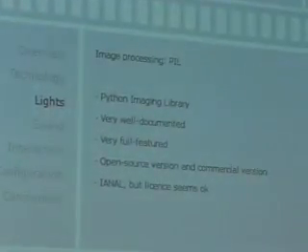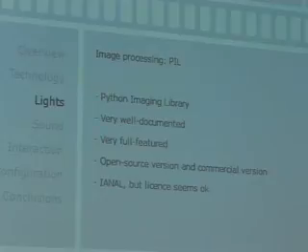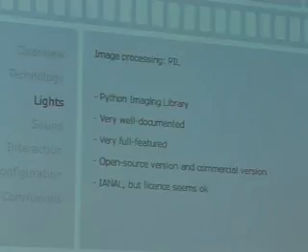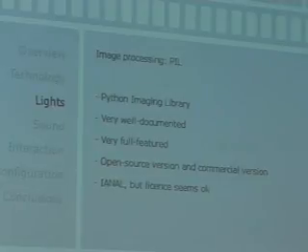Things that can be used to work together with this: there's a Python imaging library that can be used to do lots of image processing stuff. Very well documented, very full-featured, lots of stuff you can do with that. It's mostly used, I think, at the moment to do web applications. So people who just want to blend some images for a web page, things like that, are using it. But it should be very, very easy to integrate that into media systems.